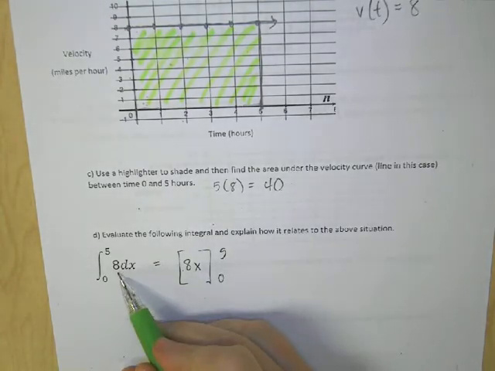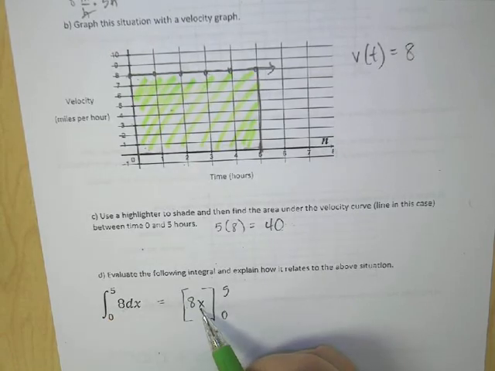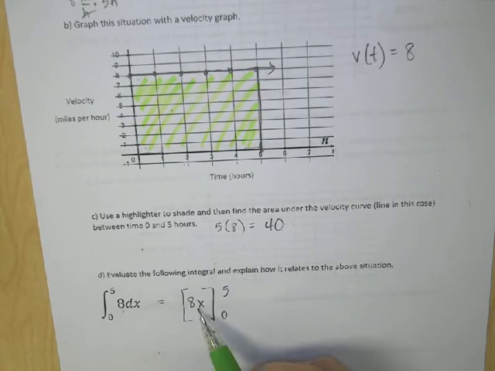Okay, so this is like taking my velocity curve and integrating it. So when I integrate velocity, I get displacement or position. Okay, this is my displacement or position function, because the derivative of the position function is the velocity, okay? So we call this displacement. I believe displacement is what they use in physics, so we'll go with displacement. Sometimes in calculus we call it position, okay? But displacement or position in relation to something is basically the same thing.